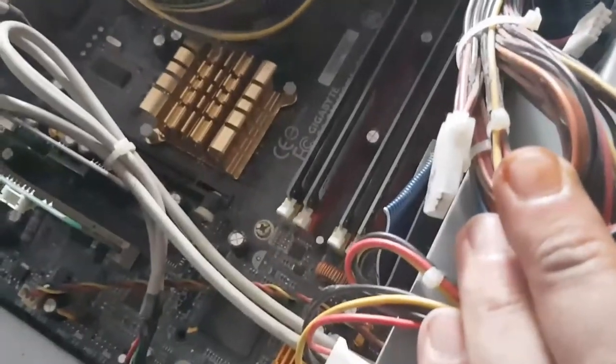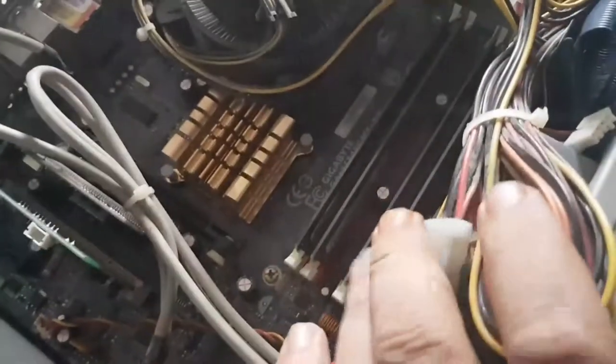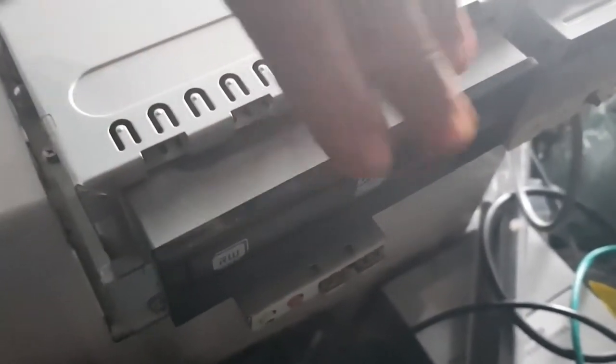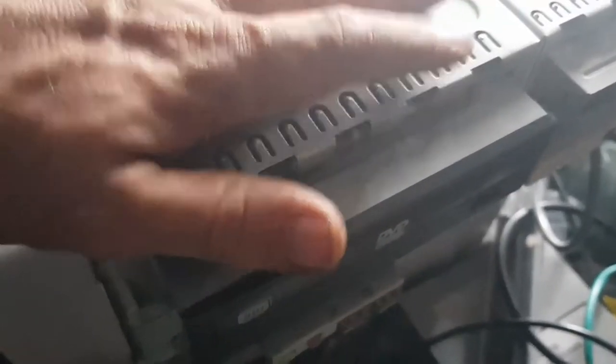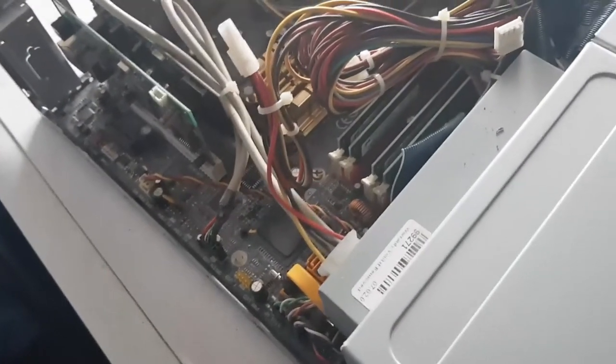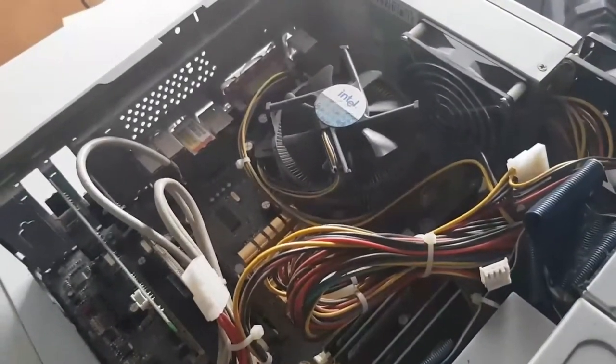Hmm, let me work out what I've done here. One of the sticks was in bad — it used to be two 2-gig sticks and two 1-gig sticks but I think I've ended up with four 1-gig sticks. That's fine, that's more than what OPNsense needs. Now, these are these terrible optical drives — they only transfer at about one nanobit an hour, which is why this video is going to be about 12 to 14 hours long. The next thing I want to do is put the disc in that optical disc garbage and then boot up into OPNsense and install it.